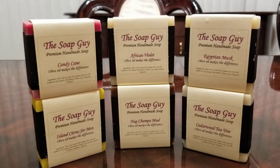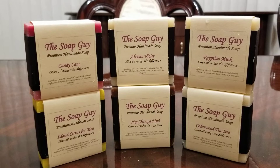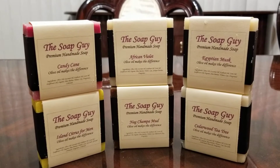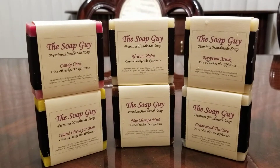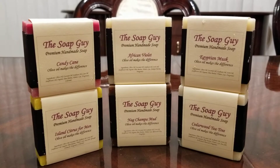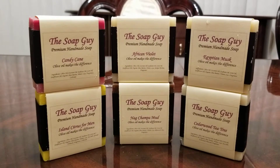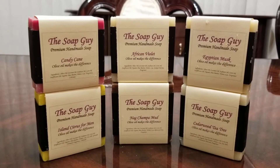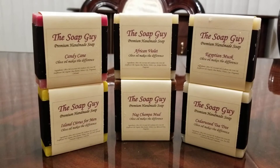They may smell stronger once they get wet with water. This is my before-shower review, and I will do an after-shower review update. Some people say it smells really good afterward, and some people say it lathers up really good and foamy, and they love it — that's what made me order it to try. My wife says they smell like incense. To me, it smells like a bar of soap with some added scent, but it doesn't smell chemically scented — it smells refreshing, and it does have natural ingredients in it.